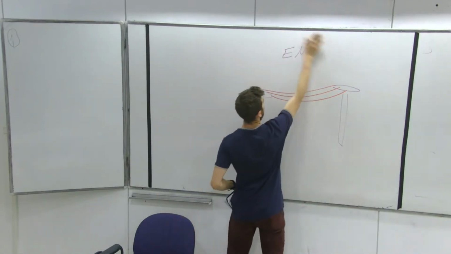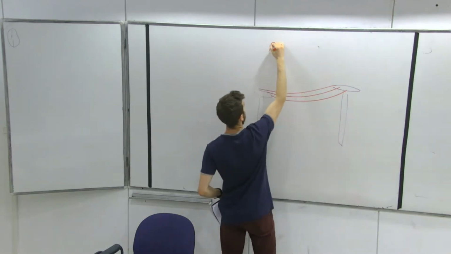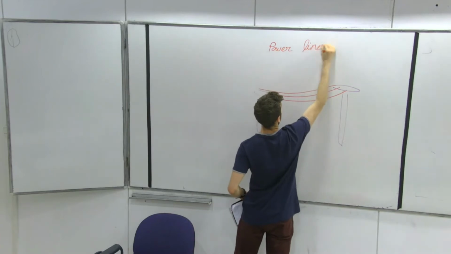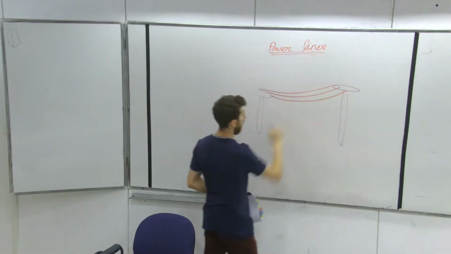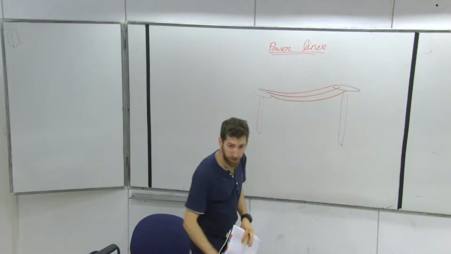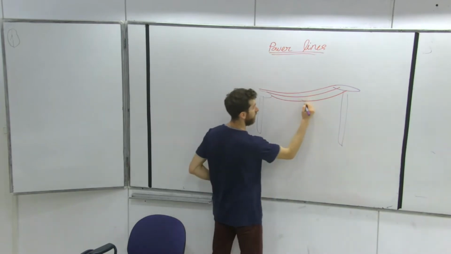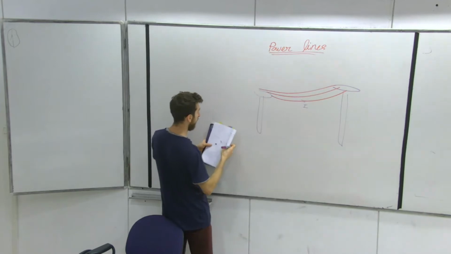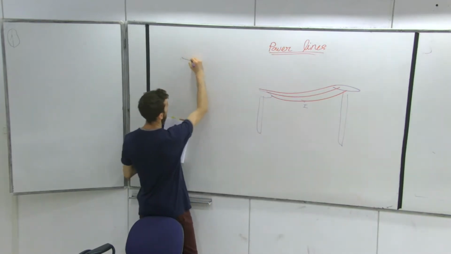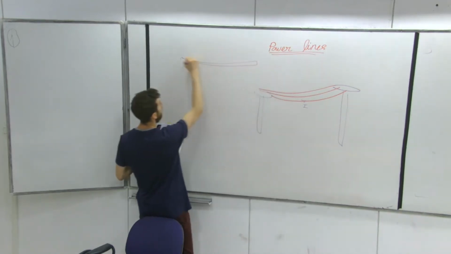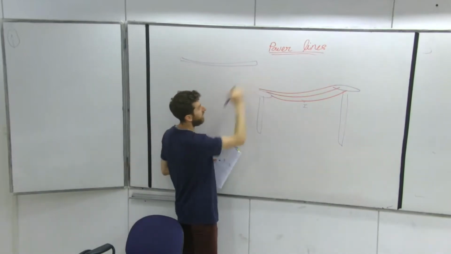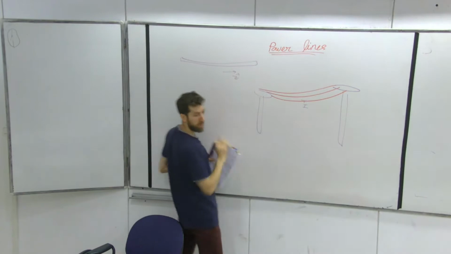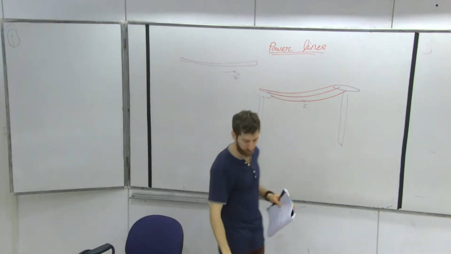So let me clean this one and write power lines. So in general, we have this string, this line with electricity, right? So I'm gonna tell you what's going on inside this one. So we have, actually, here is the power line. It's really long. And if it's really long, we can say it's a straight line in the Z direction. You can say it's a straight line because it's really, really long.